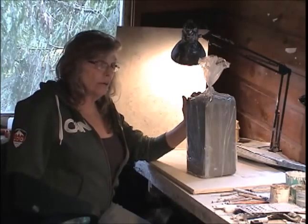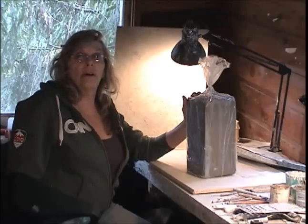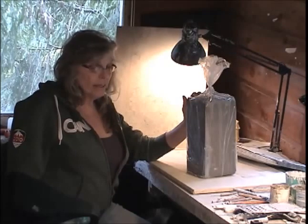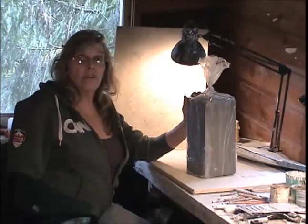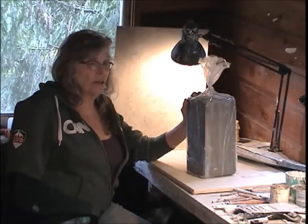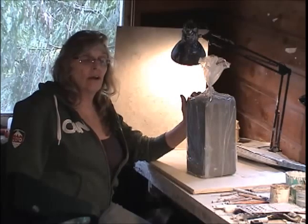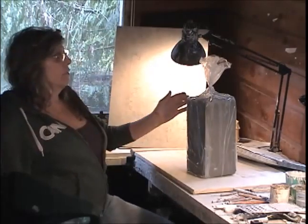If you don't have a kiln, you can usually find them on the buy-and-sell in your local area. Or, failing that, lots of high schools and rec centers have kilns where you can fire your work for a fee. Or in some cases you can take a pottery class, and once you've taken the class you have access to the studio and to having firings there. So there's a couple of ideas for you.